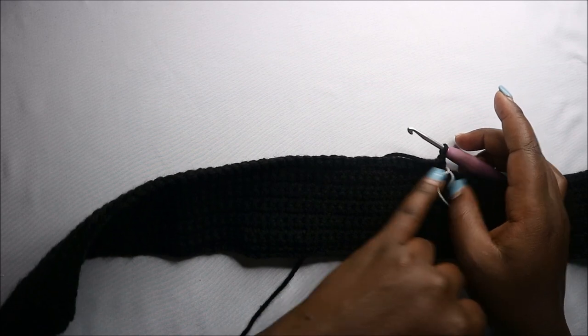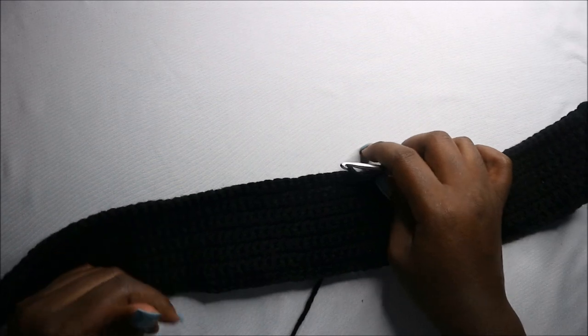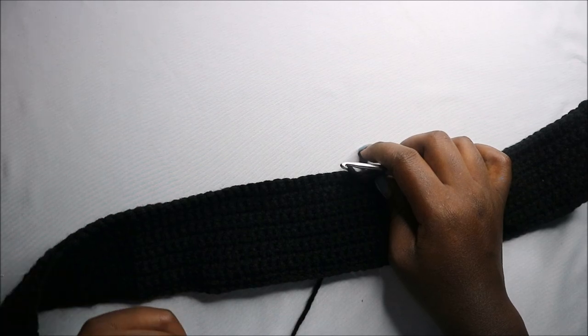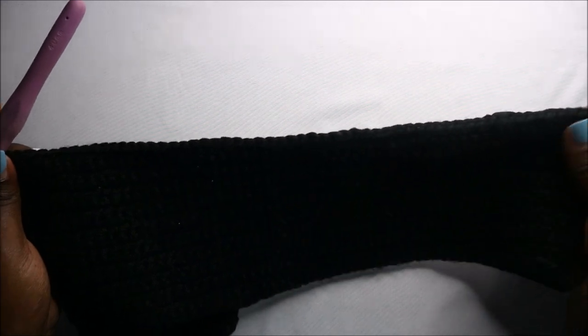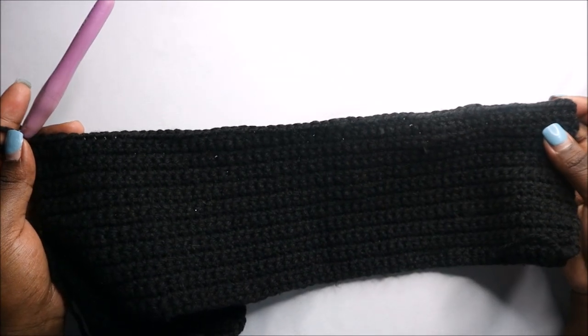So do chain one, turn. When you do again, do chain one and turn. Okay, so I'll see you when you're done with the 20th row so that we start the 21st row together. Okay, so guys, after we are done with the 20th row, this is how our work looks like.